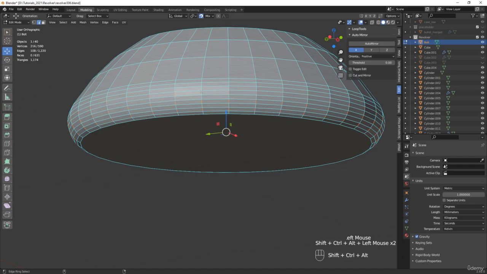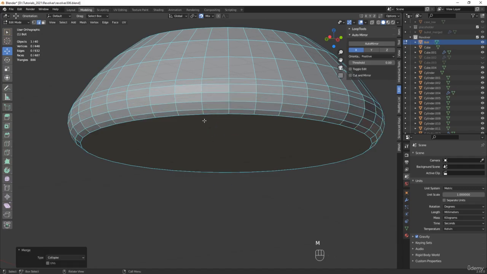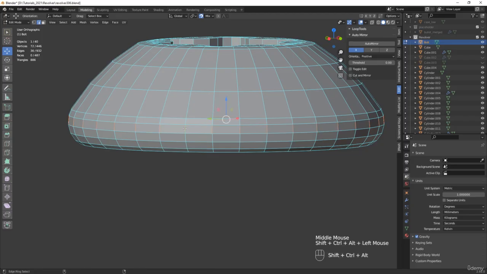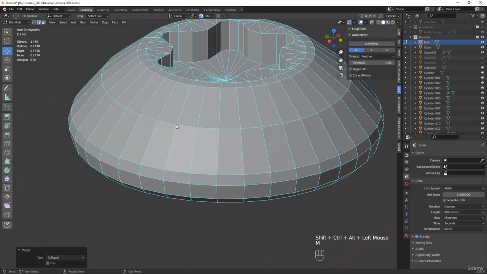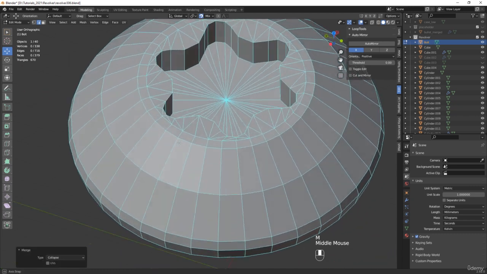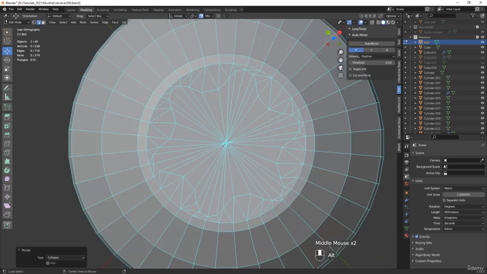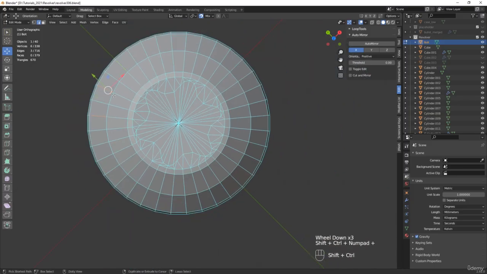These rings. I'm gonna take every second, Shift, Control and Alt, and then collapse it. And let's also do that on these two here. So the same here, let's collapse that. And now let me select every second of these edges and once again grow it.